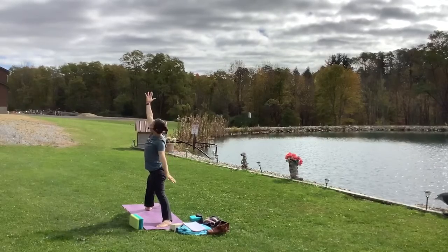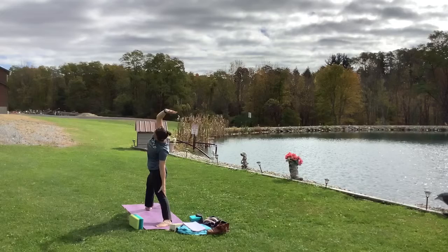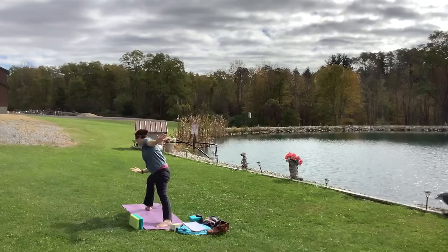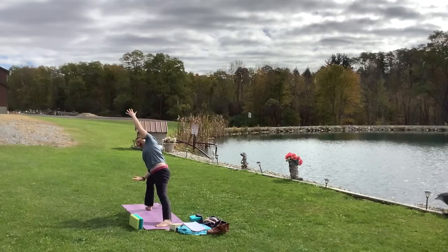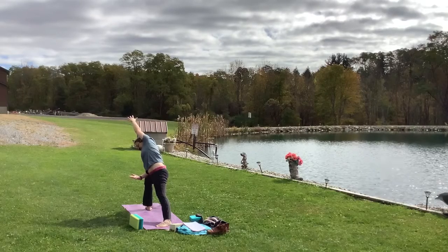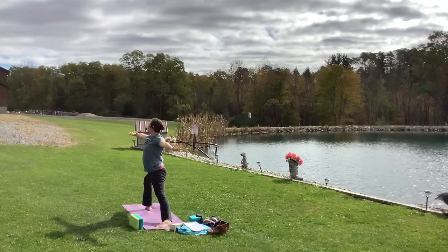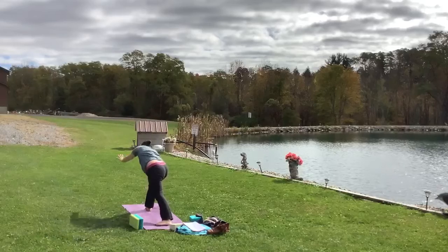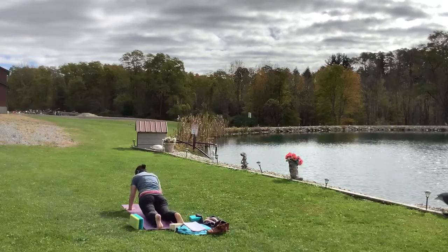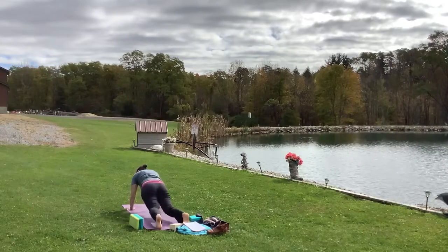Inhale, flipping the palm, reaching it over so that you're moving into your reverse warrior. Exhale, warrior two. Inhale, right forearm to right knee, reaching the left arm overhead. Side angle. Inhale here. Exhale, warrior two. Full breath here, and on the exhale, cartwheeling the hands down to the mat, stepping back into your plank, lowering down on the exhale. Inhale, cobra. Exhale, downward facing dog.